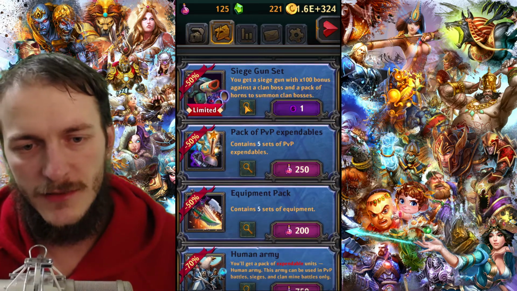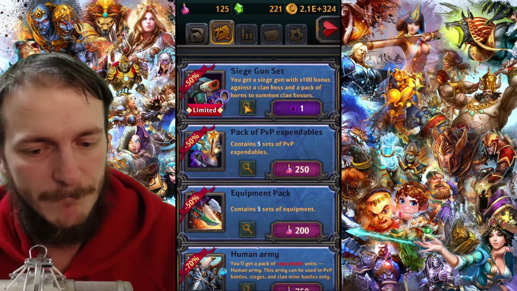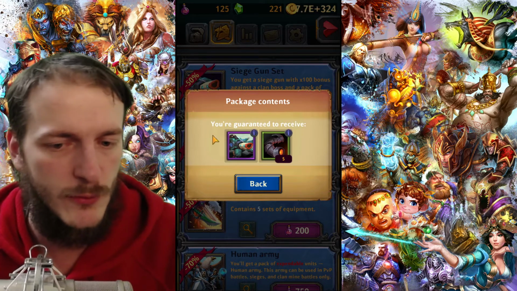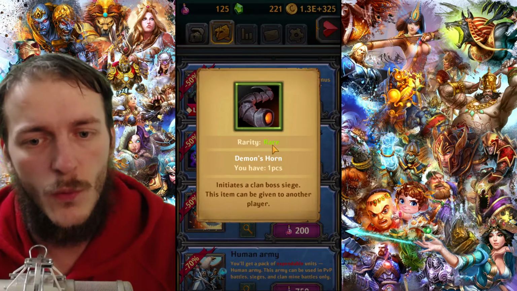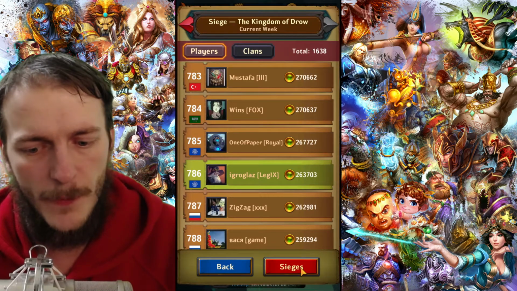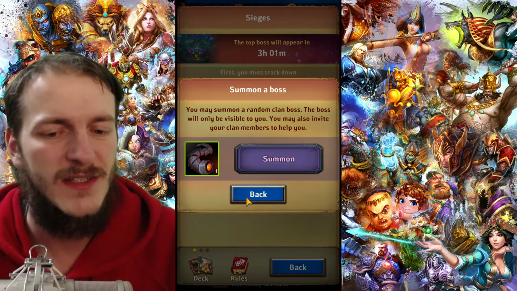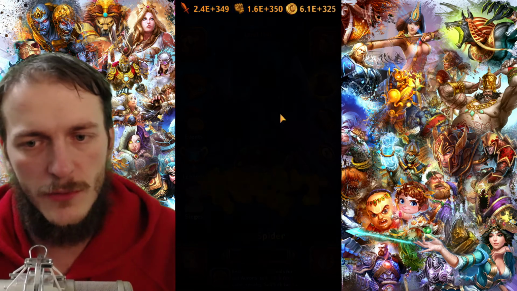So, the siege gun set. As I told in my siege guide, you could cash out void with this thing. You buy it for another player, and you give him demon horns. It's the currency used to summon the clan boss in siege. Let me show you. If you want to use the summon, it's the way you could get a 260 million elite hero with this horn. So it's kind of the main currency.